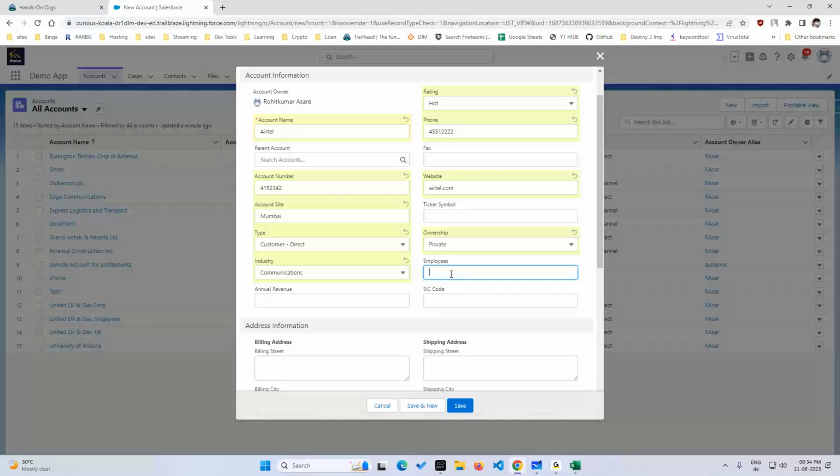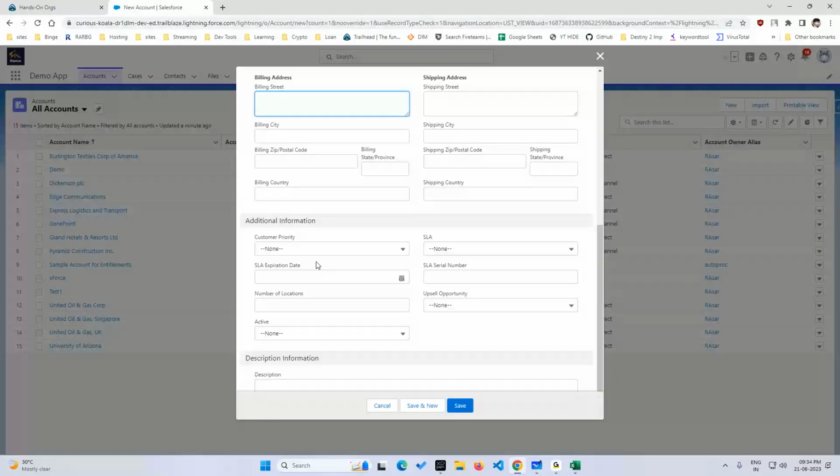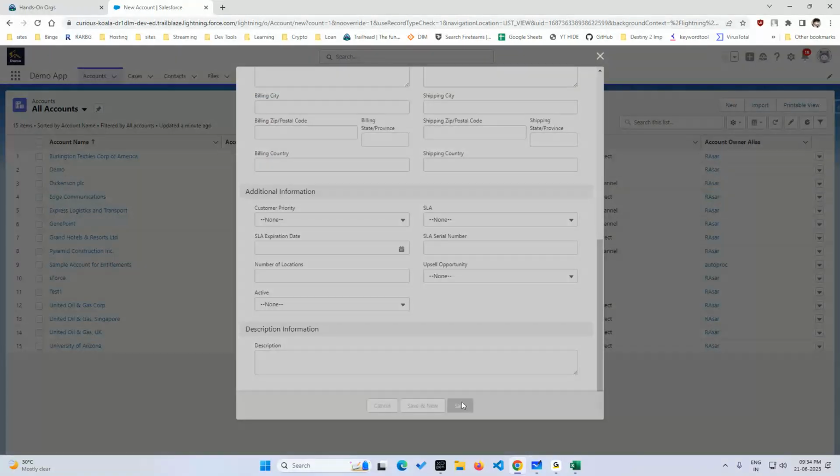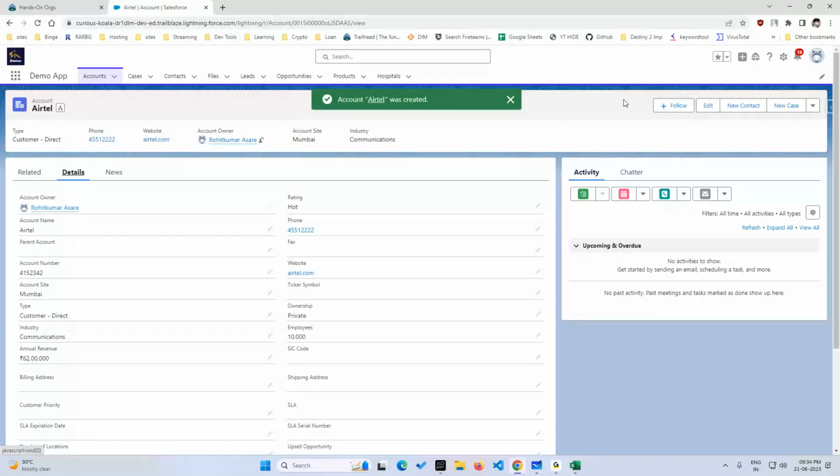I did not even write code, or configure anything here for all these fields. Now let's type annual revenue, all these things. There is a billing address, all these details I can actually fill. And I can save this. Once I save this, you see we have a page that is created for Airtel. So this is a standard object.